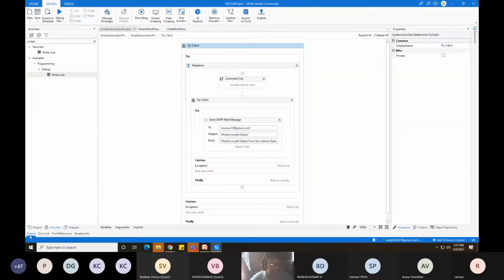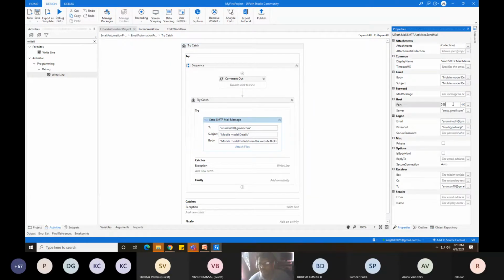Executed. My God, it's executed. So it is not detecting the wrong port number.